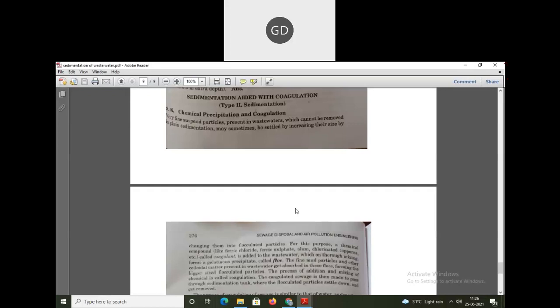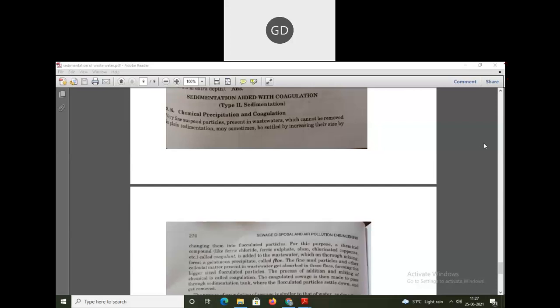So, continuing with our sedimentation part. After the organic matters we have learned, in sedimentation some suspended organic matters are present which are neither very heavy, so that they can be removed by your screening process, nor very light, so that they can be removed by your grit chambers. So by doing the sedimentation treatment, those types of organic matters are now removed.